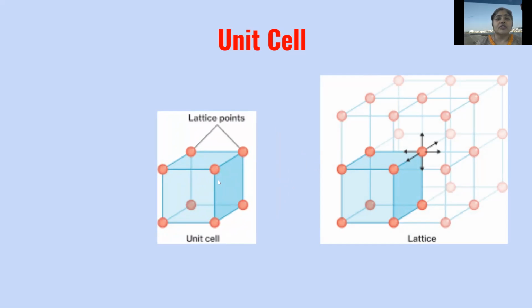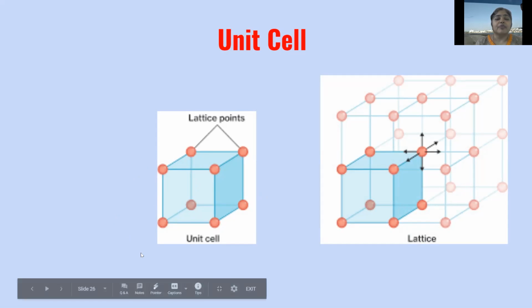So after placing the dots, you construct a pattern using a set of dots, and then you just go on replicating the same pattern in all directions in order to get a bigger rangoli design. So much the same in a crystalline solid, you have many dots. These dots are called as lattice points, and these are the points at which the constituent particles of the crystalline solid are present. These particles may be molecules, atoms, or ions. Whatever they may be, the position at which these points are present are called as the lattice points.